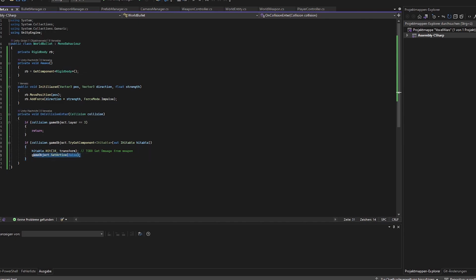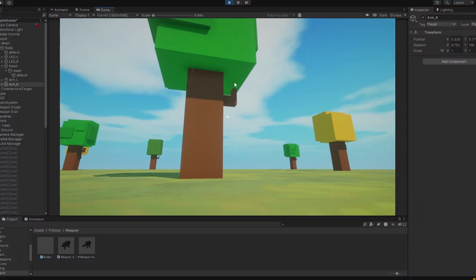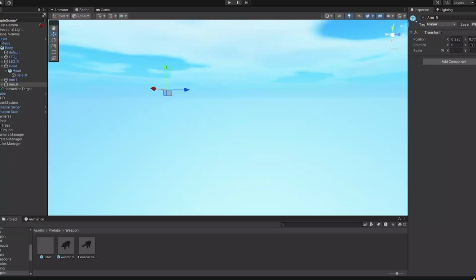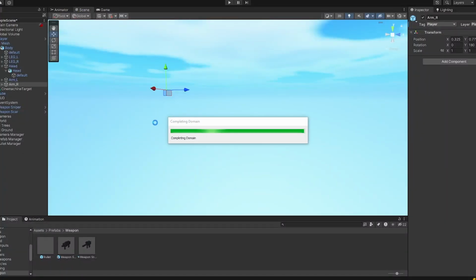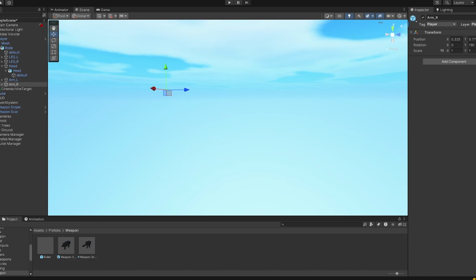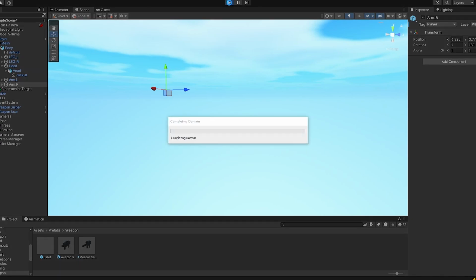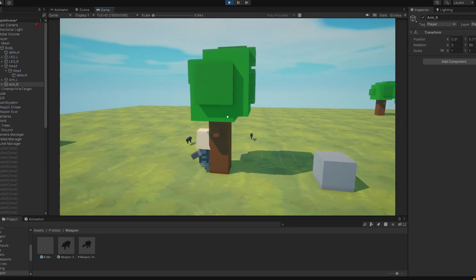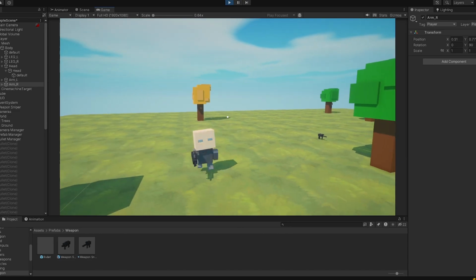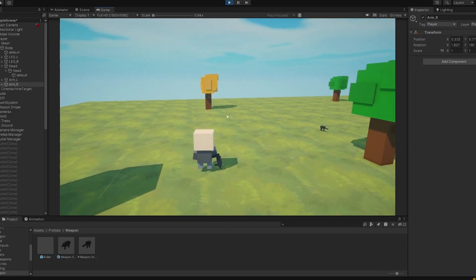Oh no. I made a mistake here. Now it gets destroyed. But I need to reload the scene again. So with this, we get hopefully the result we want, so that the bullet is getting destroyed as soon as it hits anything, the ground or the tree or anything like that, and a line is getting drawn to the screen. I think we have to check it.